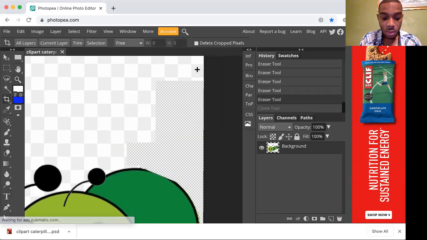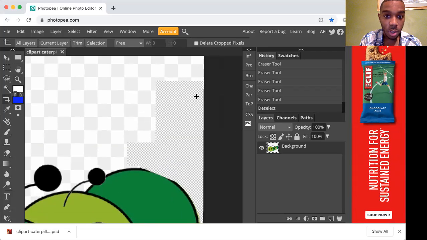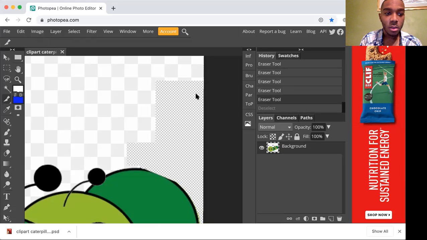C for the clone stamp, holding Option, I'm clicking the area that I want to pull from as my source. And then now that I've selected that, by holding Option and clicking, I'm gonna click and drag. Oh boy, nope, didn't do that right. I think I lost the tool. Holding Option, clicking and dragging. Oh, I'm sorry. The tool came off of the clone stamp.